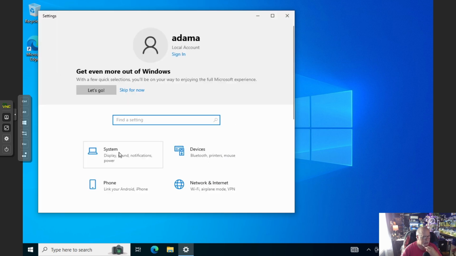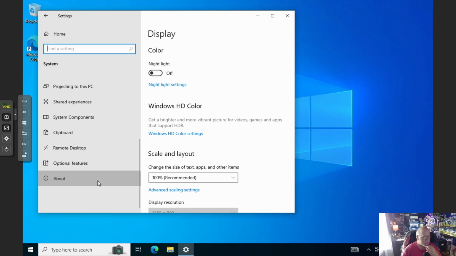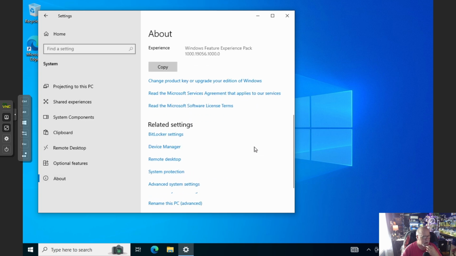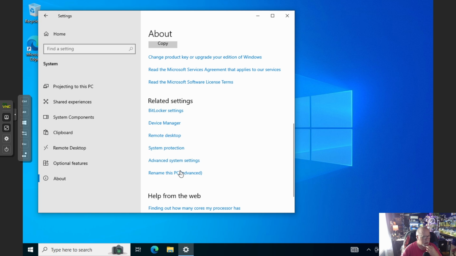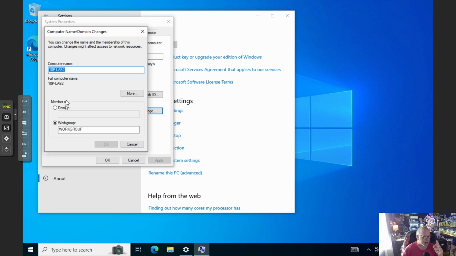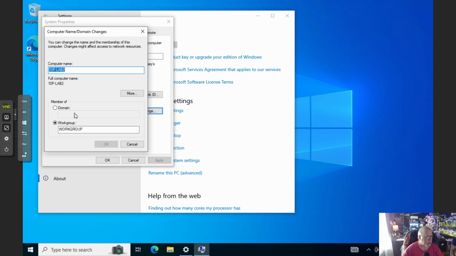So now I'm going to come back here to System, and then we're going to come down to About, and then we're going to go to rename this PC Advanced. That's where I'm getting it confused with Windows 11, because that's the setting under Windows 10. You see how they've changed it. So again, hopefully we can join this domain. Ooh, cancel. It was in the wrong field.